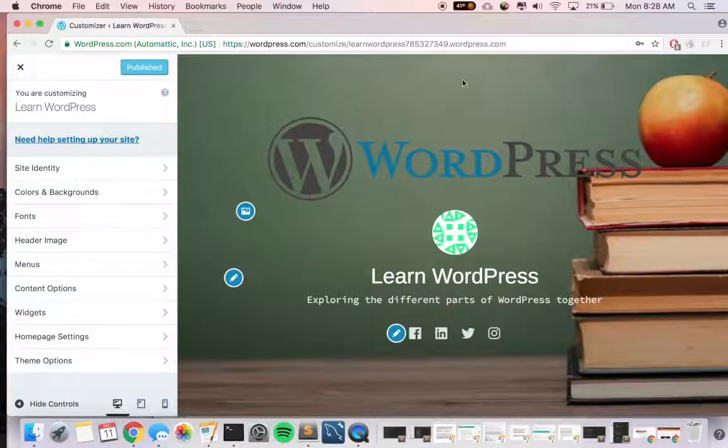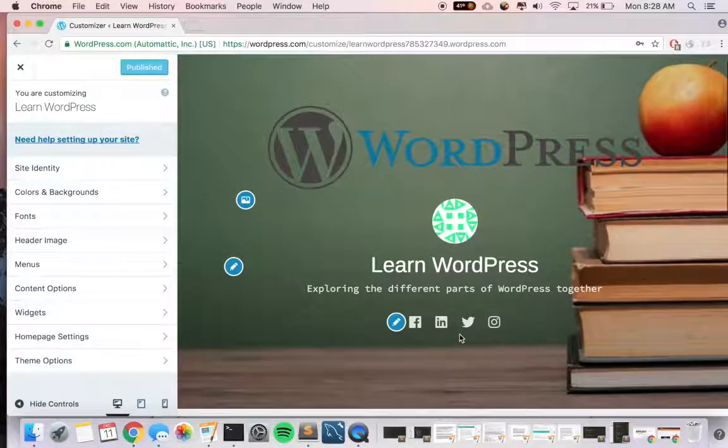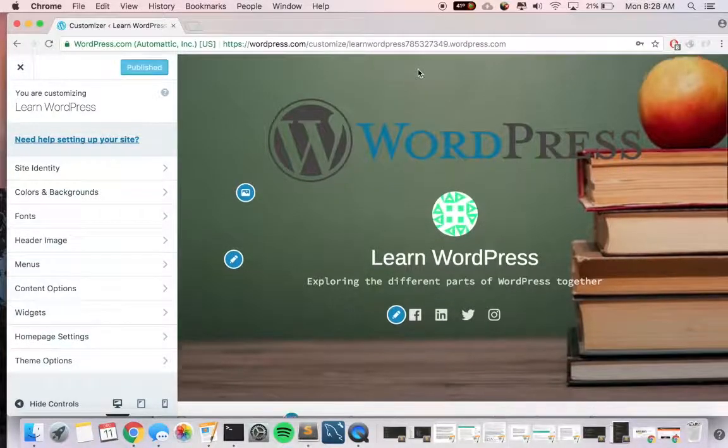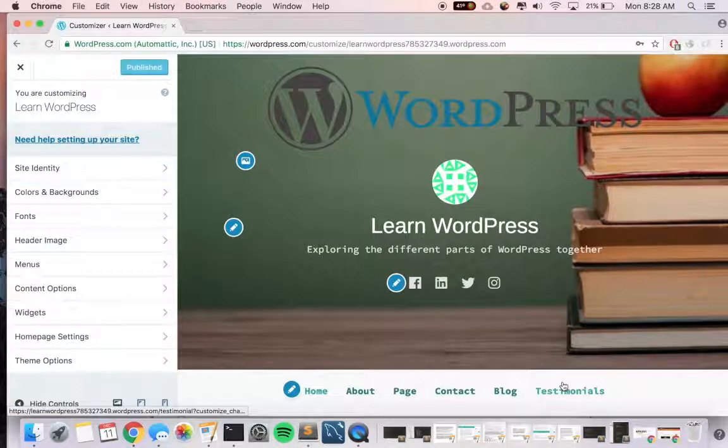The header is the first thing that you see in a website, and it usually includes the title, maybe some information, and a navigation panel, like you can see here below. It's called the navigation menu or panel because it allows you to navigate to other parts of the website. This would be an example of a header because it has a title, information, and a background image, which we will be changing soon.